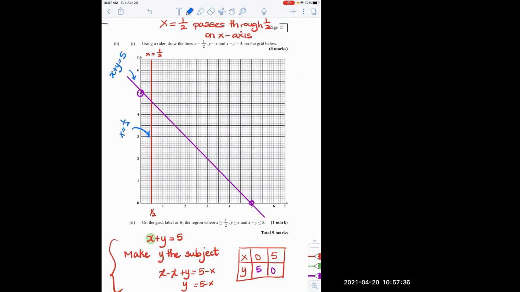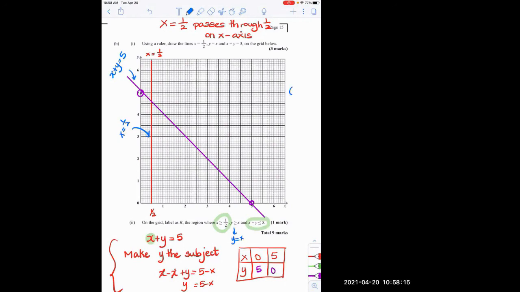Miss, what I do is, I find the points, and then I draw a line running straight through both of them, and I end up with a square, not a triangle. Well, we didn't reach a triangle yet because we still have 1 line to draw. Yeah, miss. So here I have this line, and I have this line. The only one I have to draw is y equal to x.